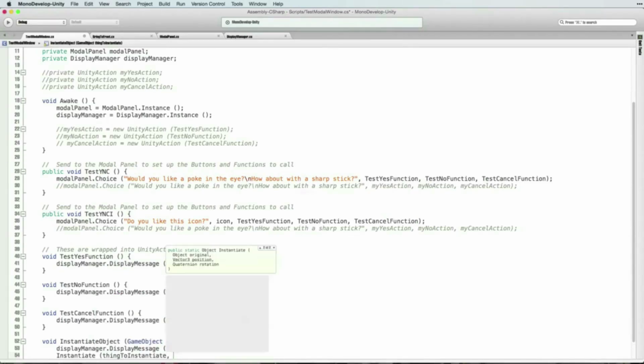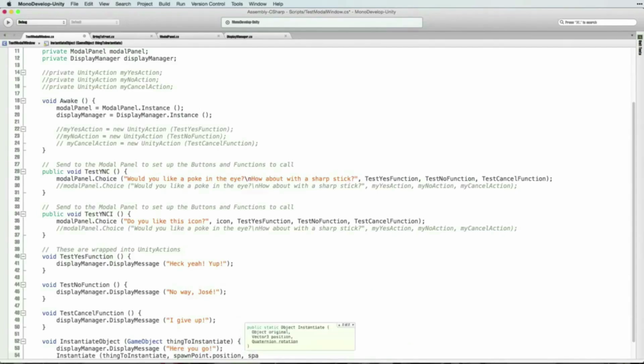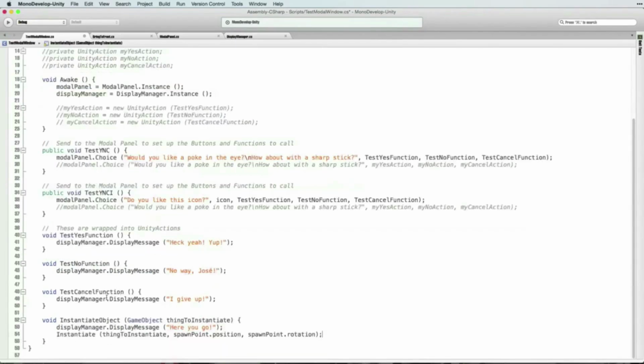Let's just put this at the spawn point dot position, and our spawn point dot rotation. So we have instantiate object, and so now this is a function that's going to be difficult for us to send, because right now we're using the parameterless version of the Unity action.